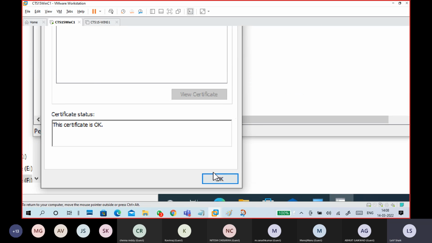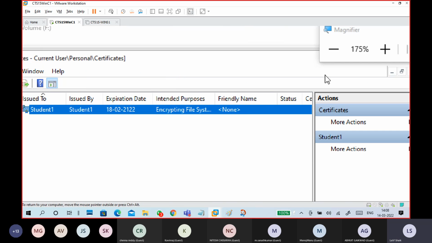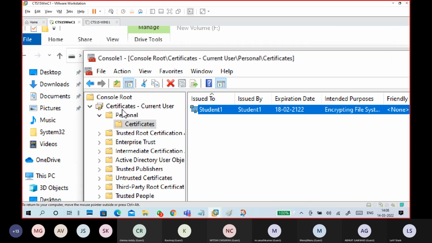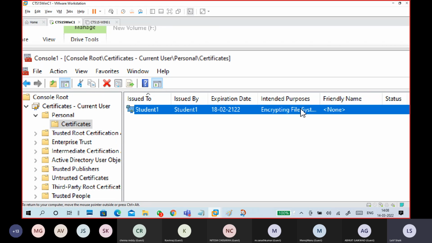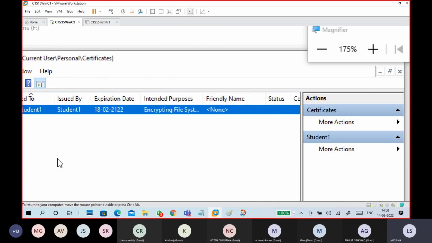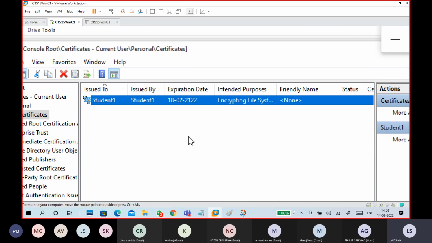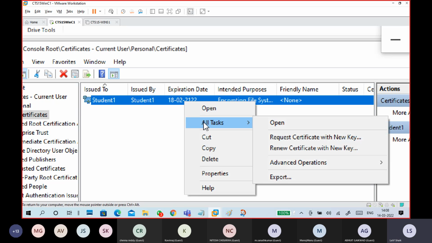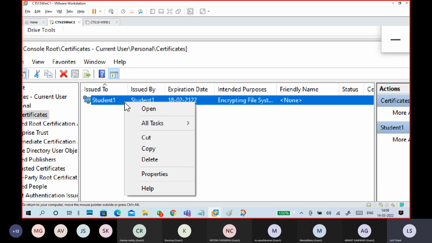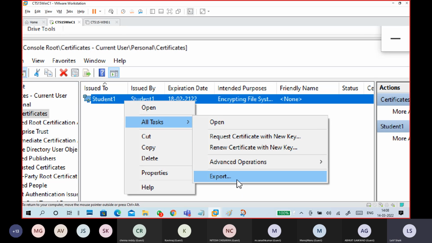So by default, when you encrypt the data, the certificate is added to your certificates. You already have the certificate. That's why you are able to access the data. If you want to back up this one, you can also do it by right clicking this certificate, export.